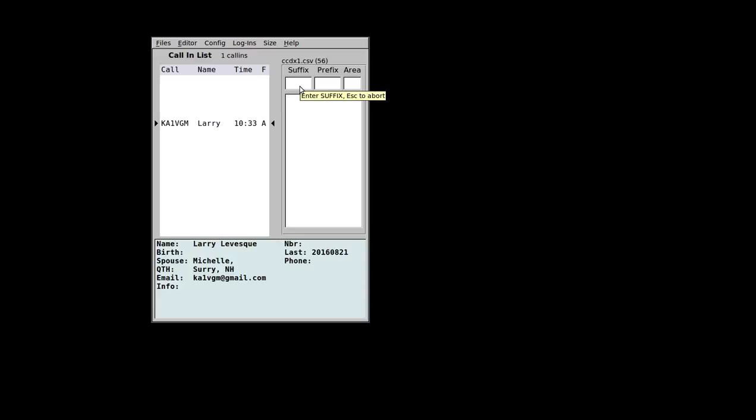So even though the cursor doesn't appear to be in any field, it's actually in the suffix field by default, and it also allows you to do other keystrokes that affect other fields as well. But I'm going to put in Neil, E1P. His suffix is just P, and he's the only one in there with the suffix of P. And I say of P instead of starting with P, because that's how this works. You have to have the entire suffix in there correct in order for it to work. It doesn't just match on the first letter of the suffix.